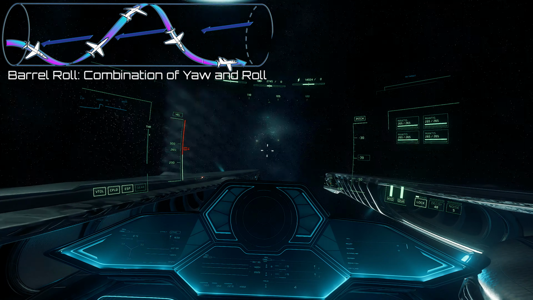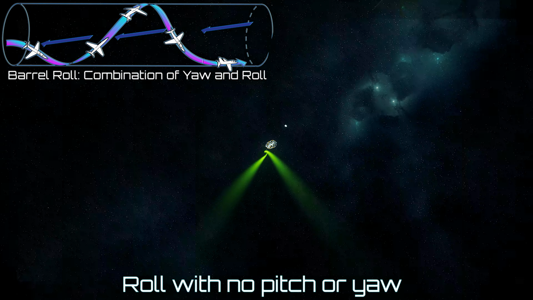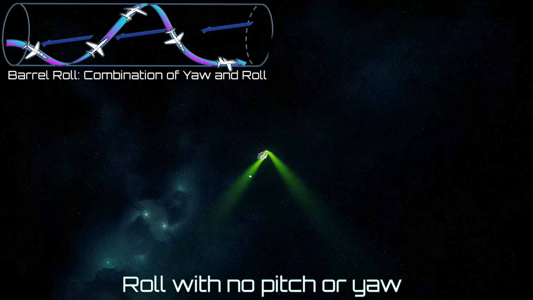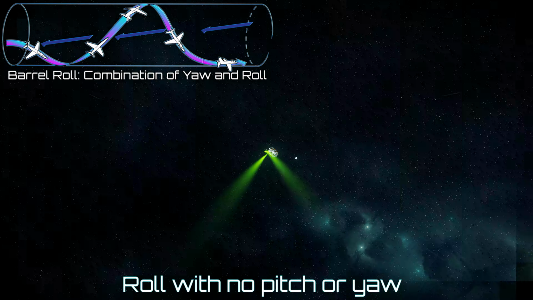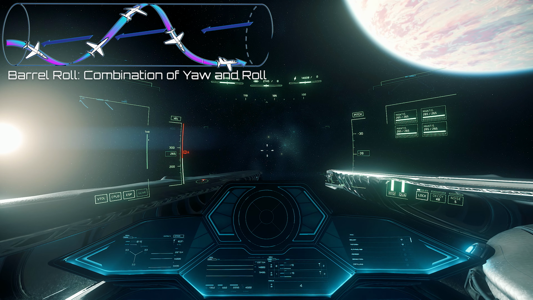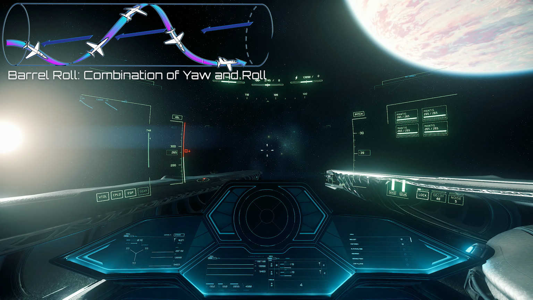The blue arrows indicate the center of the space you will be rotating around during the maneuver. First, let's just roll while flying straight. You can see by the engine trails that your ship is spinning on one axis. When we add yaw and look at the engine trails, you can see that you are rotating on two axes.